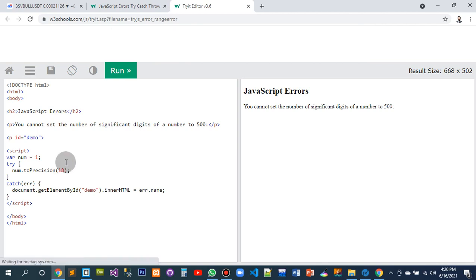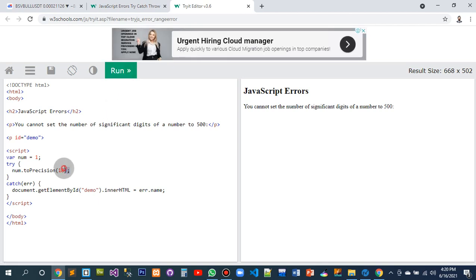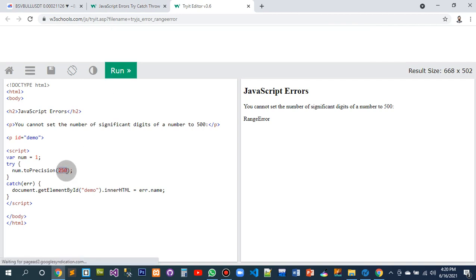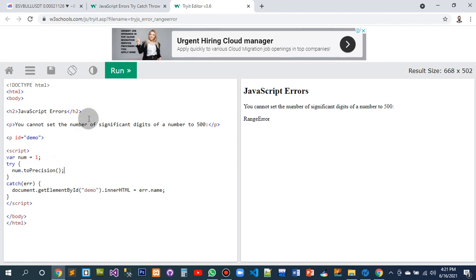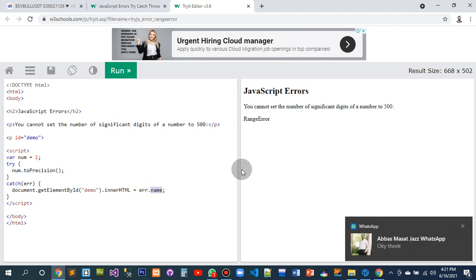It will occur an error. Still no. Okay, 20. I think the error is okay, 20. Number is equal to my number dot precision, error dot error name. What is the error name?